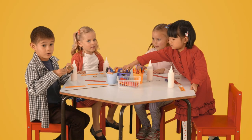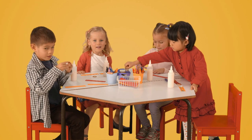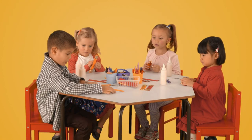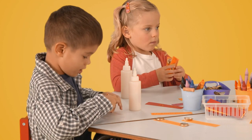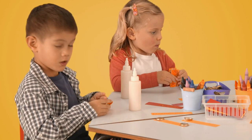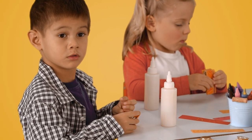It's loud. A little bit loud, I think. I'm going to put it there. And there. Yep, all dry. I'll show you. First, make it nice and flat like this. And then fold it. Click it. Can you show us how you make the sound?